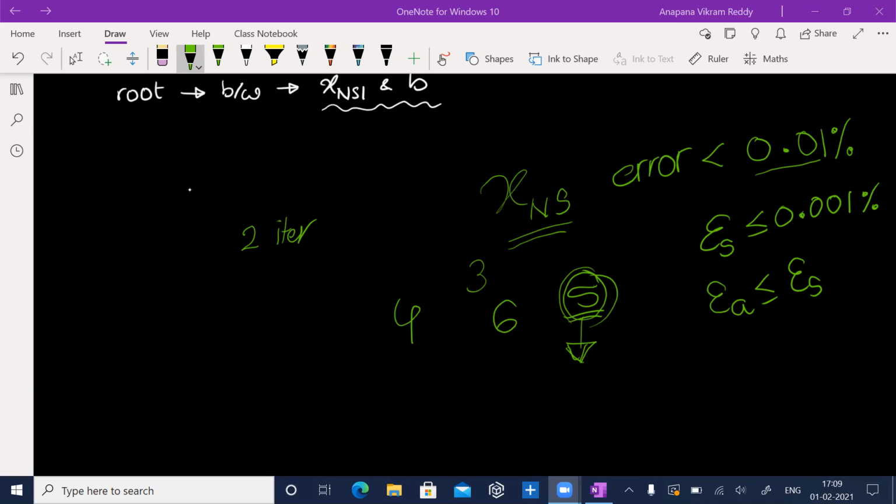So 5 iterations or 4 iterations. On average, you will get most of the questions where you can solve with 4 and 5 iterations. So your questions will be based on that. The errors, they will specify something, so you have to check this condition. If you meet this condition, you can come out of the iterations. Then the corresponding xns will be the answer for that problem. So likewise, you have to decide. Anyway, we will do further questions on the bisection method.